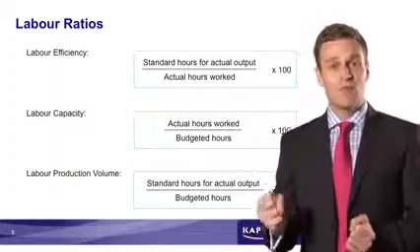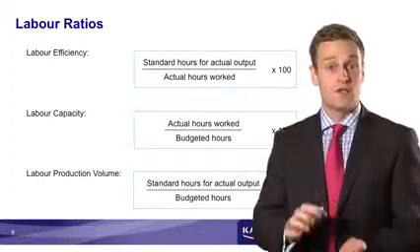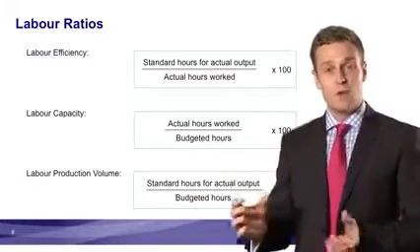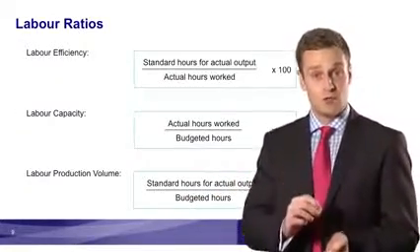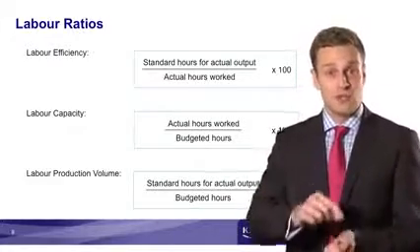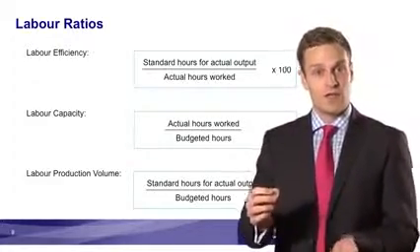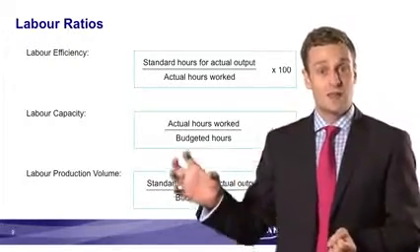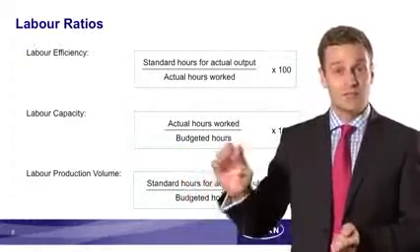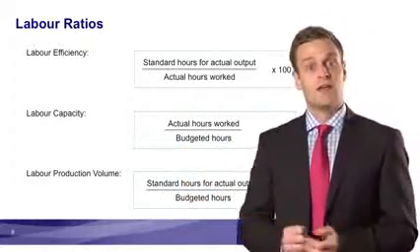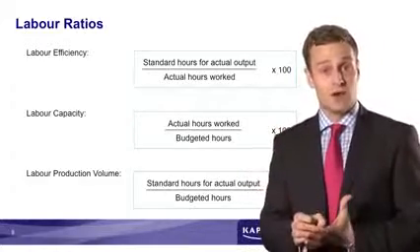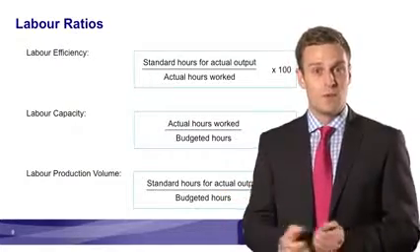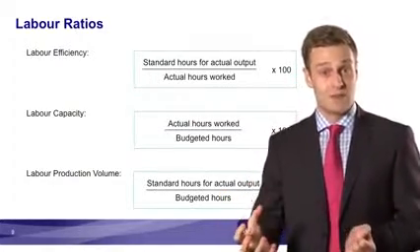Okay, next up, we're going to look at labour ratios and different ways that we can analyse how our staff are working. The first ratio we can look at is labour efficiency. To calculate your efficiency, we need to take our standard hours for actual output. These standard hours are how long it should take our staff to produce that output. So if they've produced 1,000 items and we predict it should take 2 hours per item, that is going to be 2,000 standard hours. So how many hours we expect them to take to produce the output they actually have. We then divide that by the actual hours they have worked and then times it by 100. So if they've been efficient, that number will be above 100% because they've taken less time than we had anticipated.